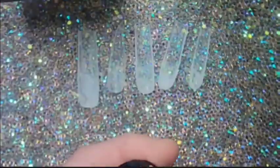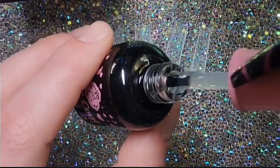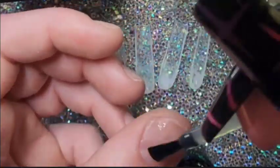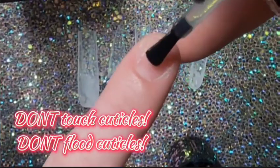Now, hey, ho, base coat. This is the press-on nail base coat from ENail Couture. It is different from gel polish base coat. Do not get them confused. Do not touch your cuticle and do not flood your cuticle.